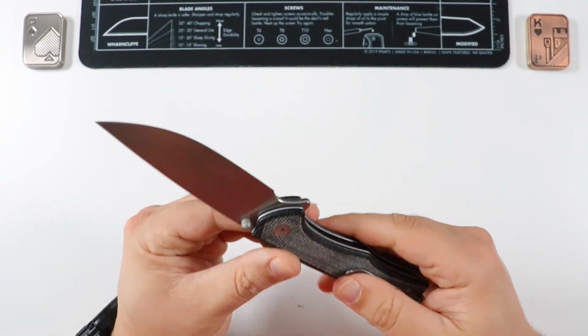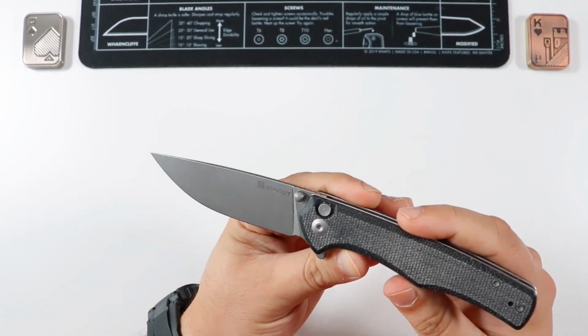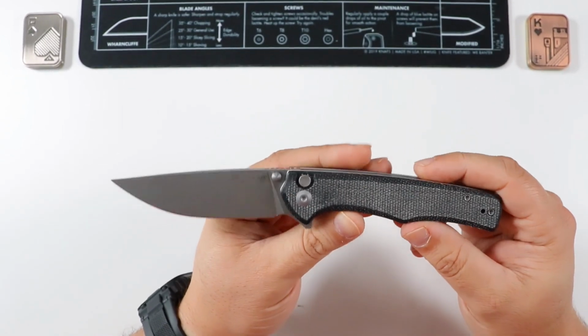This guy right here is going to be on a D2 blade, a stonewashed D2, and it does have the black Micarta going on.